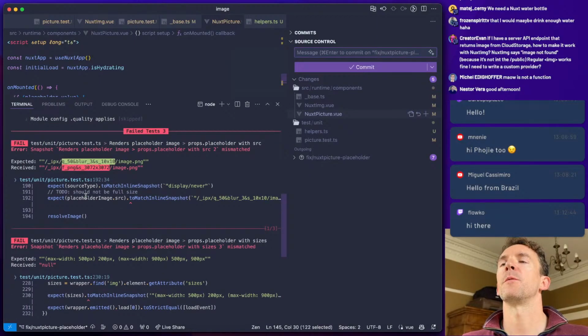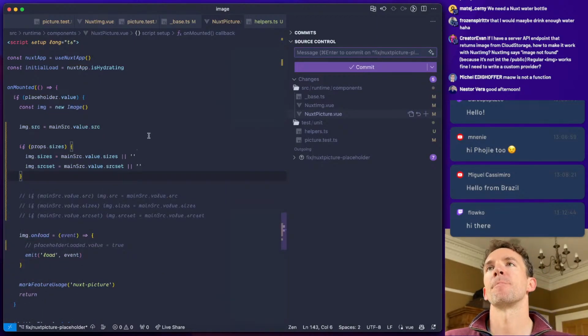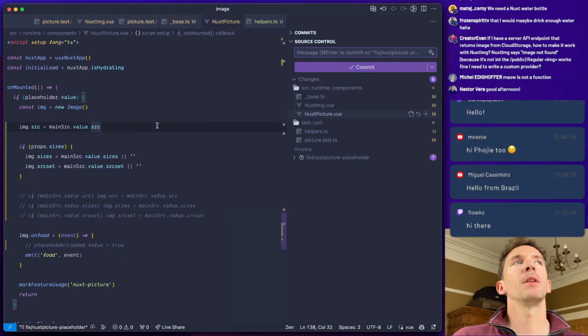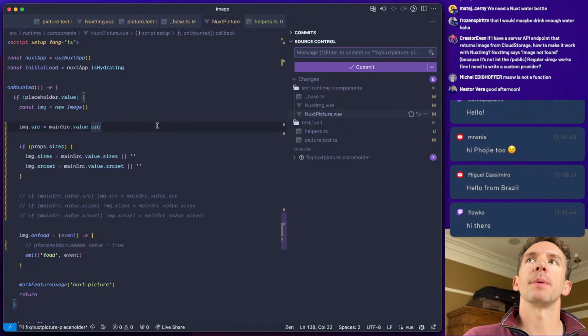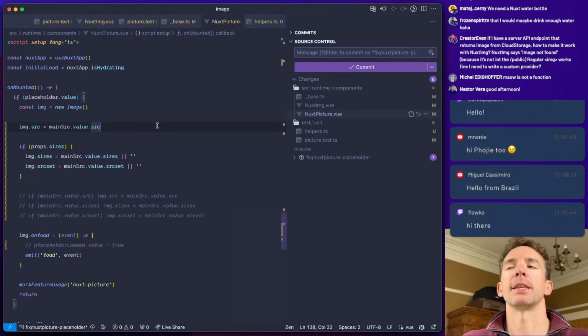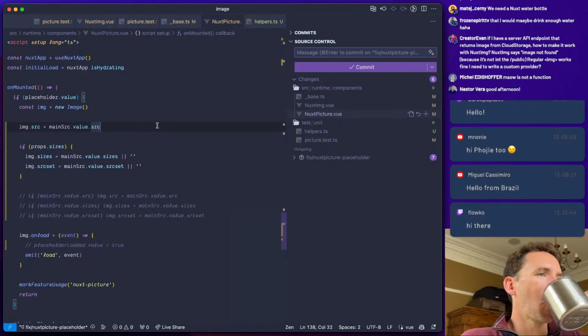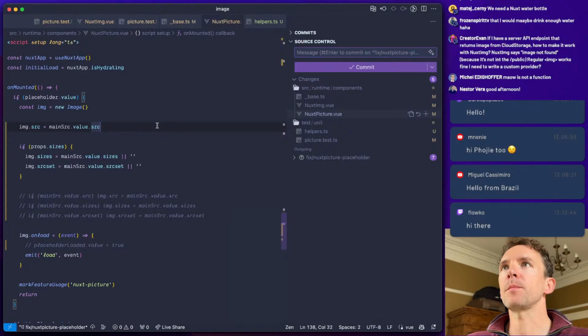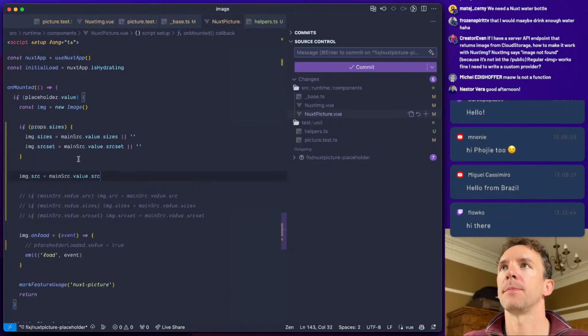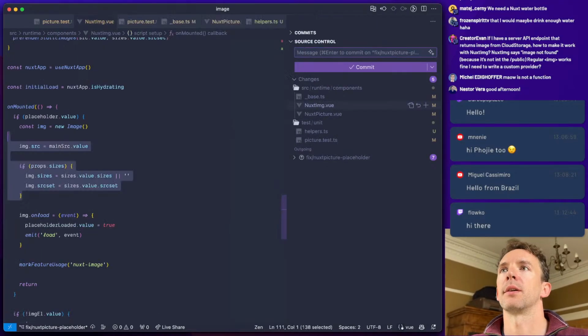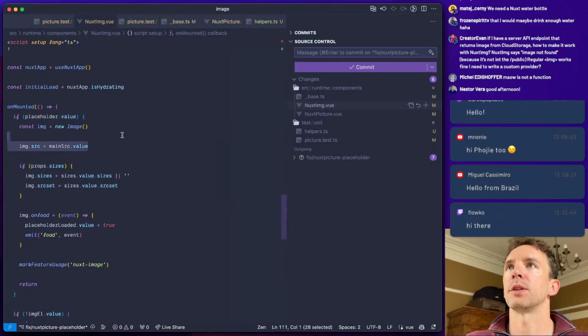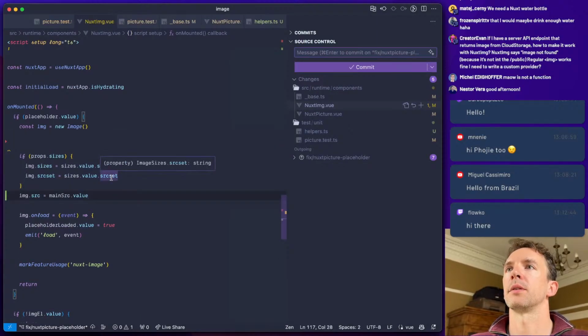Okay, so the issue, this may not be an issue because basically the source set is present. But I do think maybe we should move the source to the end, and make sure that the sizes in source set are taken into account.